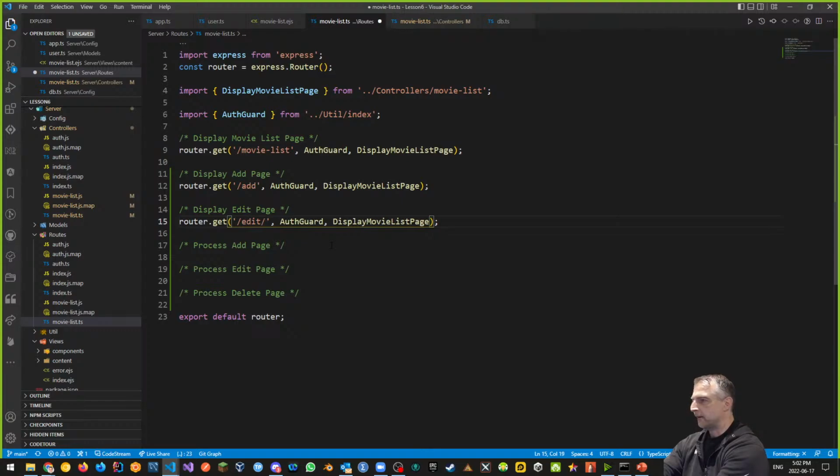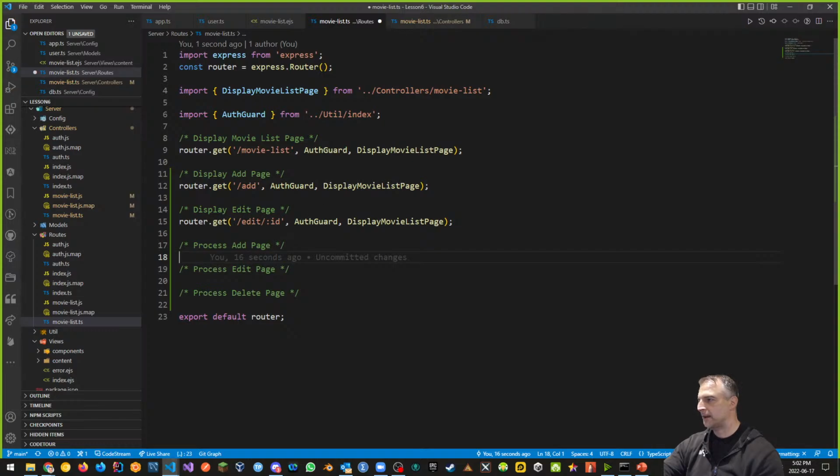It's going to require the ID, and this structure, which basically tells Express that we're going to say anything that's after the slash and we have a colon. Colon means there is a variable name, in this case ID, that we're going to be expecting to come in after the edit link. So that is the display edit page.